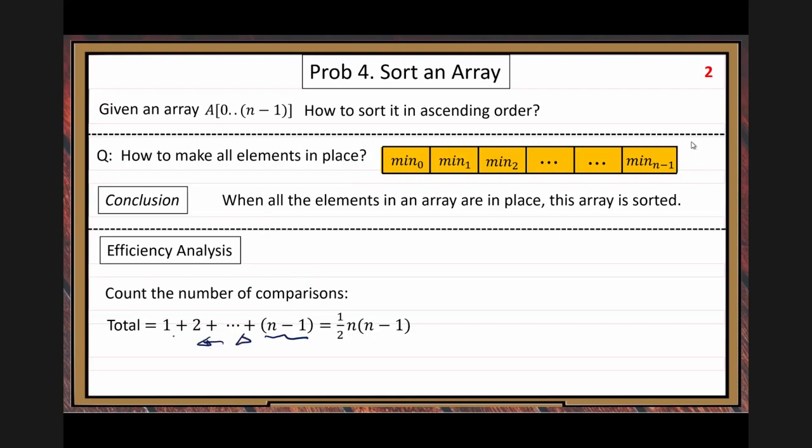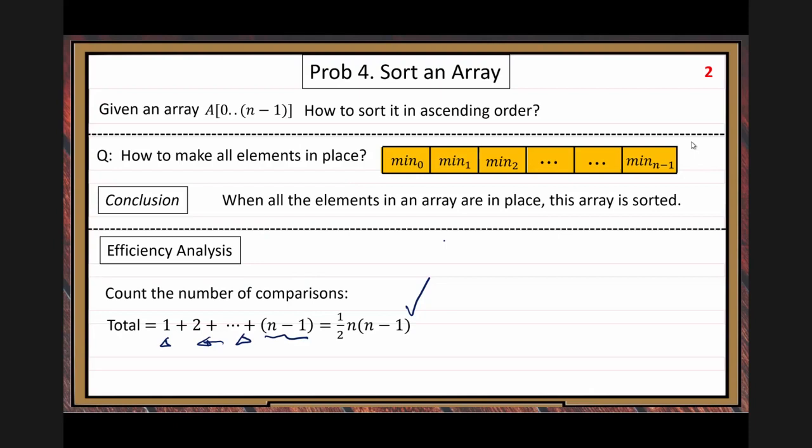Then the last round, 1 comparison. Last 2 left, 1 comparison. Adding up, you get this many comparisons. That's the total number of comparisons you need to sort the whole array using this algorithm.